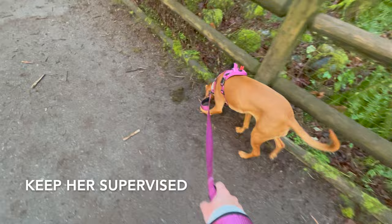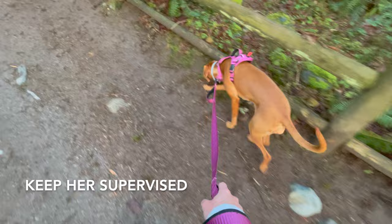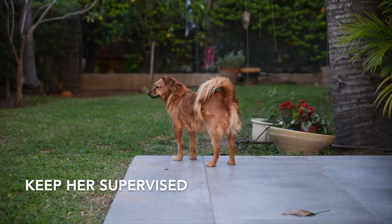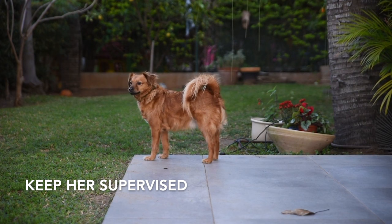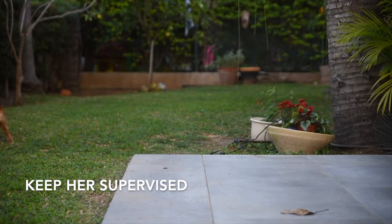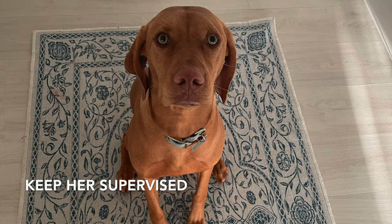It's important to prevent any unplanned pregnancies and the risks associated with them. It is in our contract with our breeder that Willa can never get pregnant, so we had to be extremely mindful of this on walks — because every dog, even the girls, came to sniff and lick. If you have a backyard, make sure to supervise during this time. Dogs in heat are more likely to roam and try to find a mate. I grew up in a small town and when my family dog was in heat a massive German Shepherd would jump our fence to get to her — it's insane how far male dogs will go.